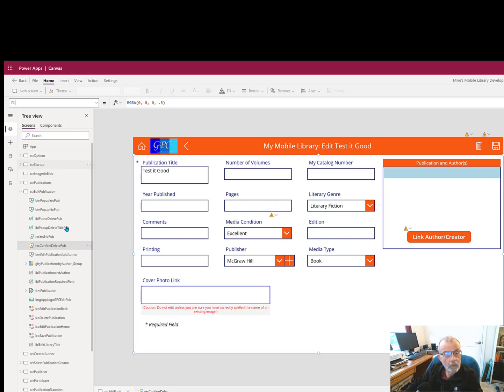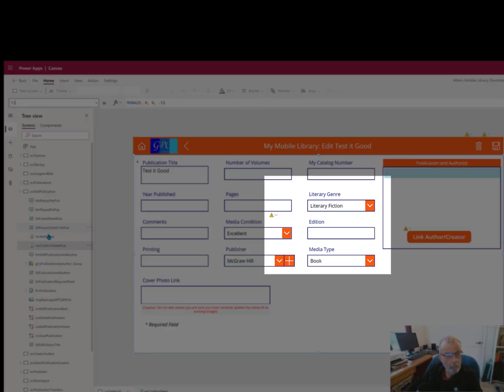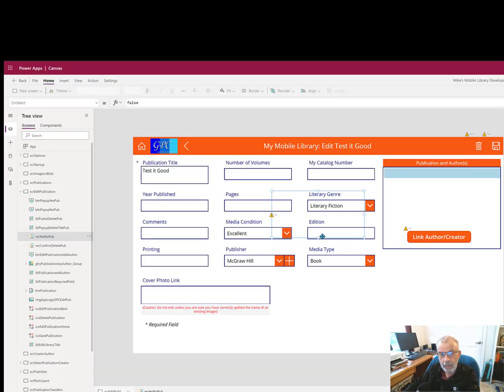Then there are some other controls. There's a rectangle, and it appears here. And you can see that's the space occupied by our pop-up. And in fact, this little rectangle serves the purpose of providing a pop-up message box. Unlike a message box in Access where you can grab it and move it around the screen, this is fixed in position. But it does have the same visible property. If delete confirm is true, you can see it. If delete confirm is false, you can't see it.